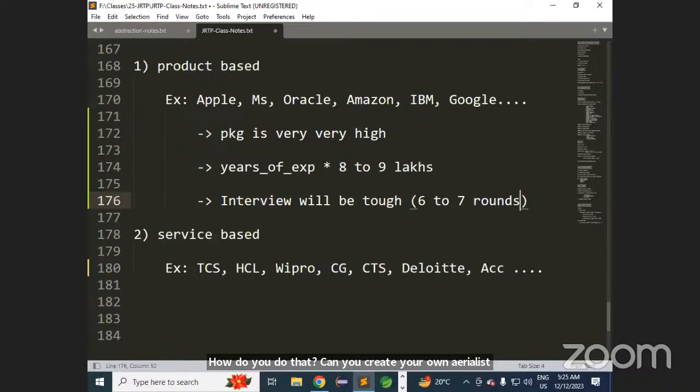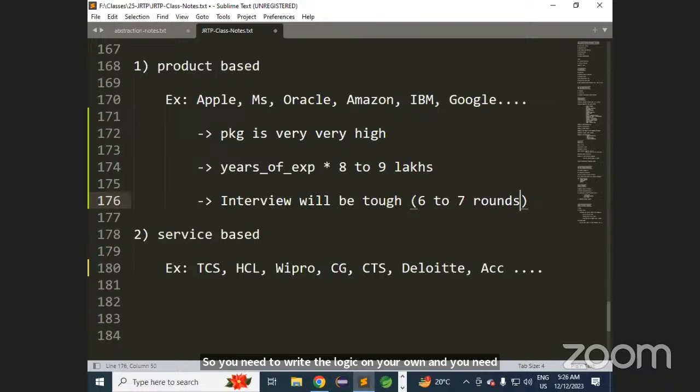Can you develop your own LinkedList class? Can you create your own HashMap? Can you tell me how HashMap is working internally? I will give you one number. Can you remove the duplicates with less time complexity, with less space complexity? Can you sort the objects without using predefined methods? So you need to write the logic on your own, and you need to give the best solution.